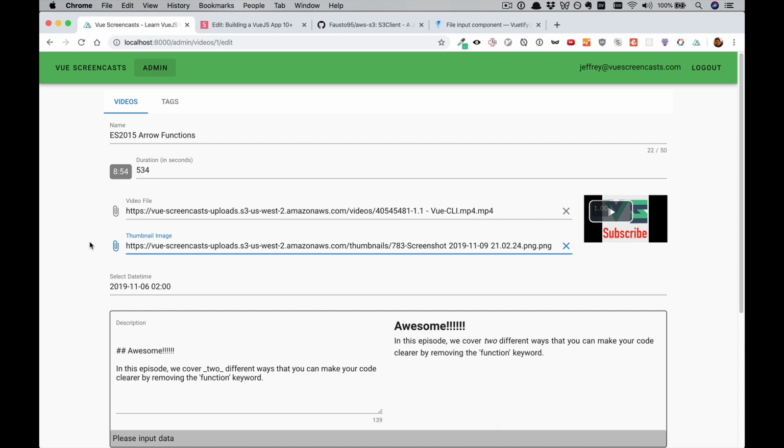There are some more things that we could do. So we could delete a file. We could have a progress bar. But this is an admin-facing thing, and so the feature set doesn't need to be quite as rich as if it was user-facing. With that said, this is a whole lot better than what we had before, and from a practical standpoint, this is going to save me a lot of time when I'm uploading videos.